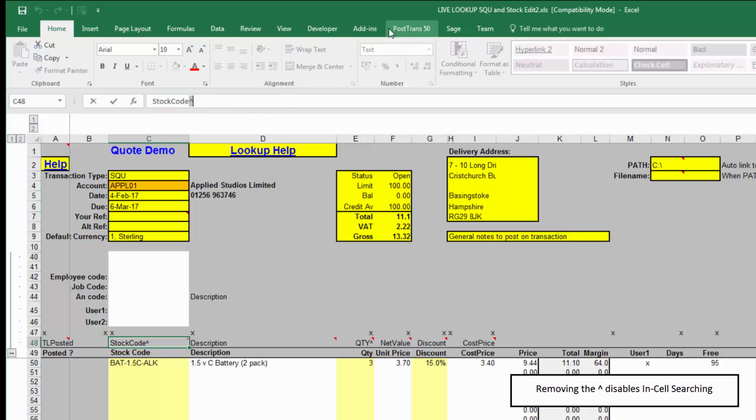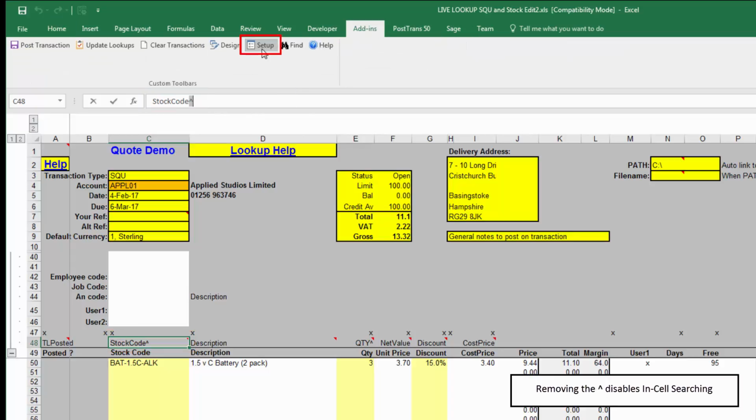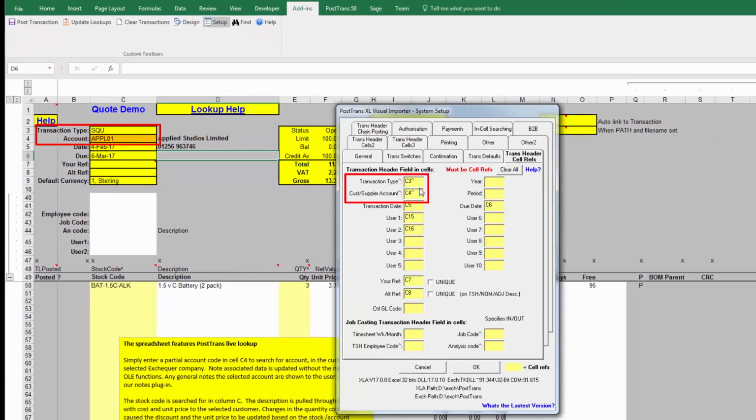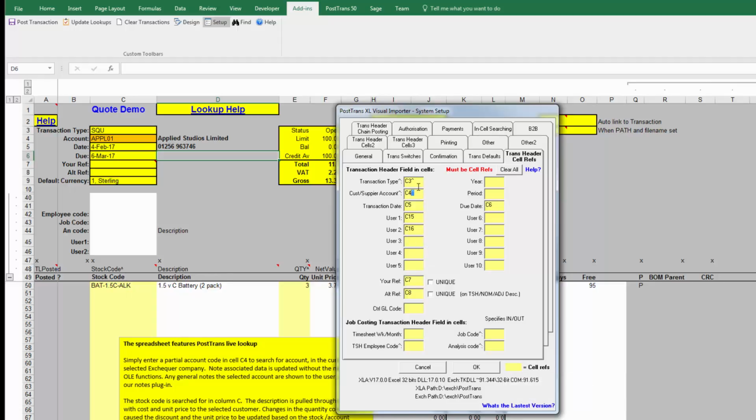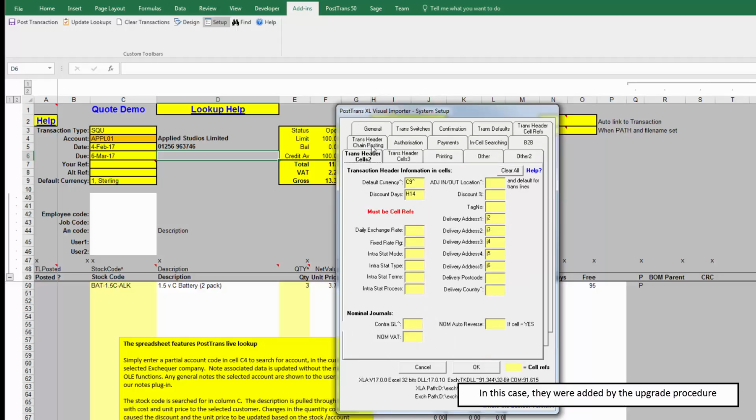And also, if we go into the settings, we can see here we've got arrows on some of the references, and we can tell which ones have a lookup, like transaction type and customer and supplier. Removing these little up arrows disables the in-cell searching, so you add them to enable it and take them off to disable it. So you can see where we've got job costing, various things, currency, all have lookups on them.